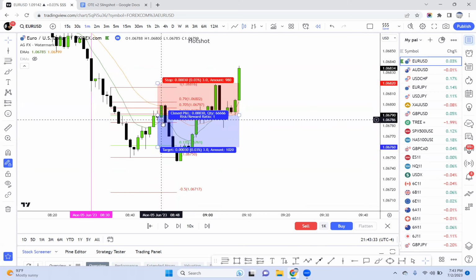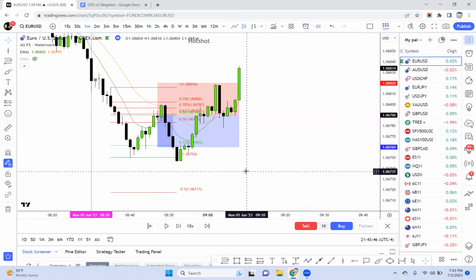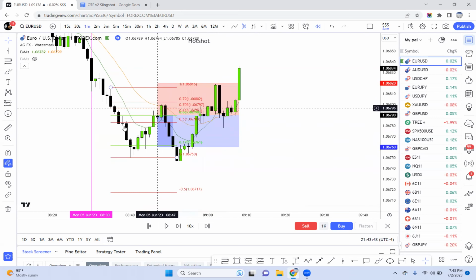We're not using crossovers here, you guys. We're not using the crossovers. We're using them as like a dynamic support and resistance in a way. Think of it like that. And if they don't cross over when price retraces into them, that's a very likely setup for a sell, like example here. Okay, so let's just say we took a loss.